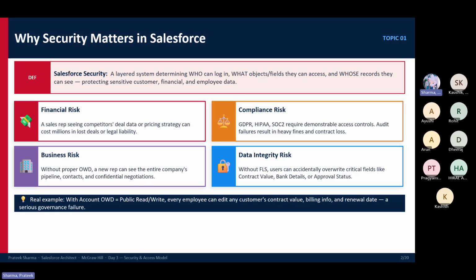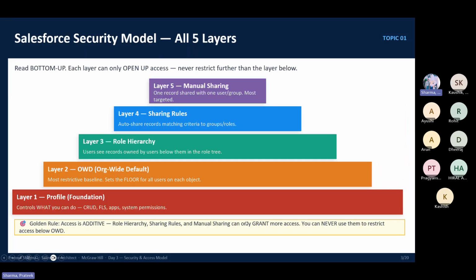Okay, so anybody in the org should not see each other's data if the permission is not granted. So that is why we need data security here in Salesforce, right? For that, we can implement a few things. This is the complete hierarchy by which we can manage our metadata and data security in Salesforce.